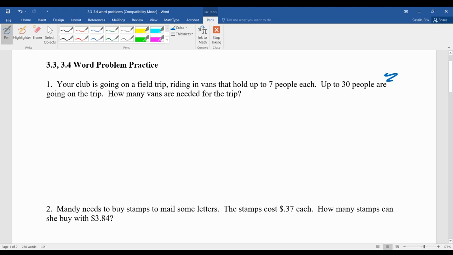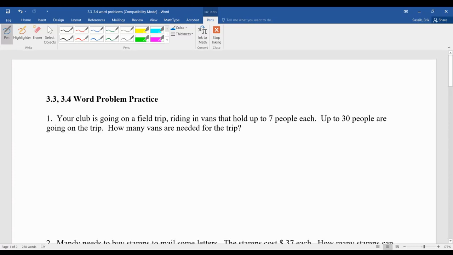All right, today, folks, this lesson is going to be word problem heavy for sure. That's what we're going to do in its entirety. So you should have this sheet ready to go. And again, the stuff that we did in the first unit doesn't go away. We're still going to define our variable.